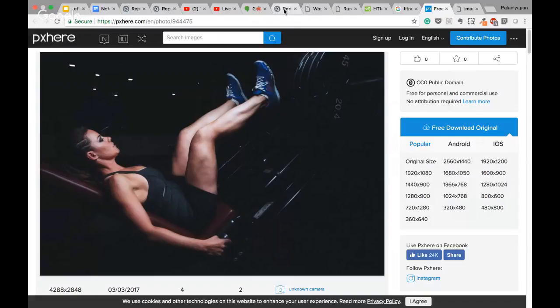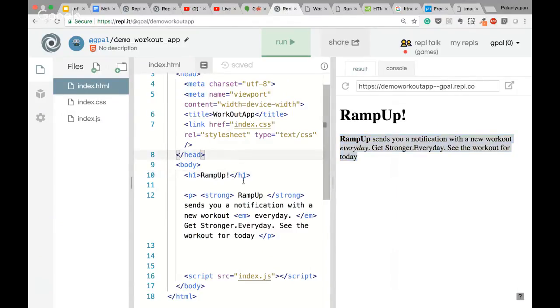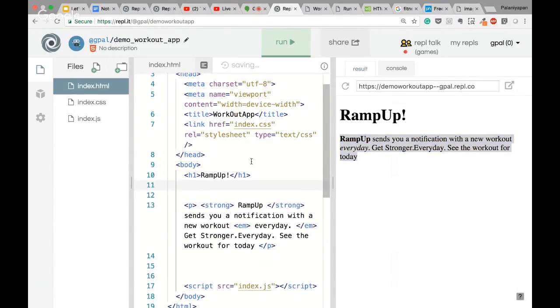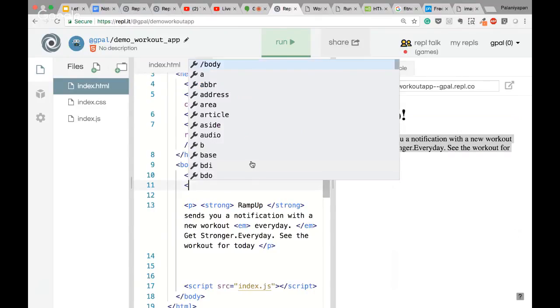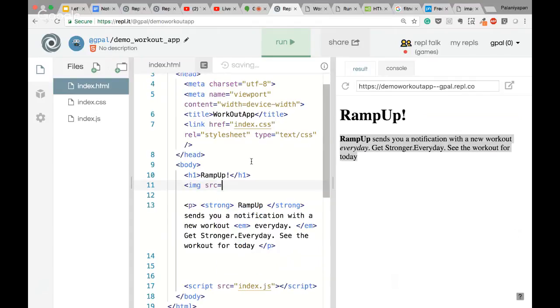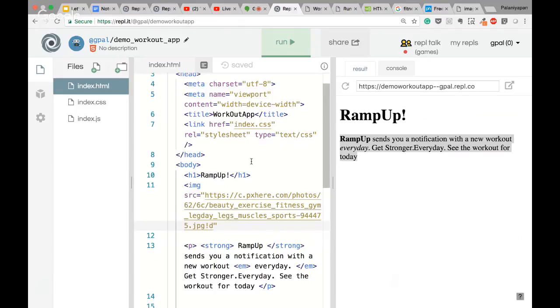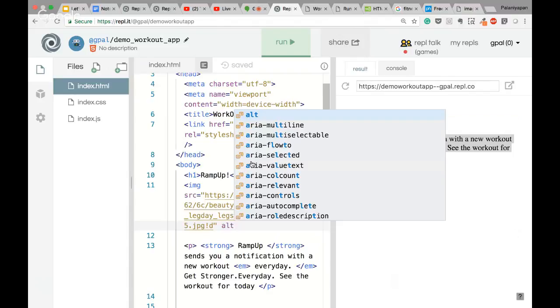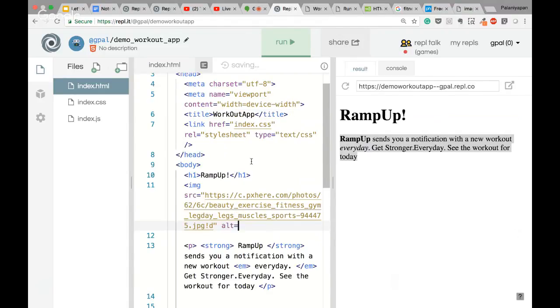So if you want to include an image, what you do is you need to start using the image tag. So the way that it would work is you would say img src. I'm going to explain what that is later on. Src, and then the link itself. And then you're going to type in alt. I'm going to explain what that is as well in a brief second. You're going to describe what this is. This is, let's say, product demo. And then let's just close it and let's see what happens.